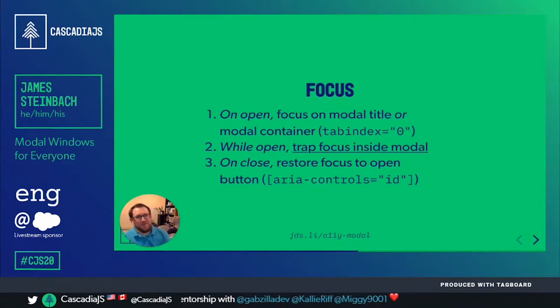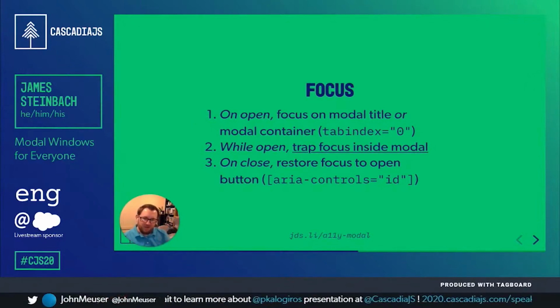That was state management. Let's talk about focus management for a moment. When you open the modal, programmatically put focus on the modal's title or the container itself. And whichever element you choose, you'll need to put tabindex 0 on that element so that you can programmatically focus on it with JavaScript. While it's open, we need to trap focus inside the modal. That means we don't let the user tab or screen reader navigate their way out of the modal into the rest of the page while the modal is still open. So we listen for blur events, and then there's a next property on that event. And if the element in next is outside of the modal, hijack that event and bring the user around to the opposite end of the modal. Remember, there's tab and shift tab, so watch going forwards and backwards for focus trapping.